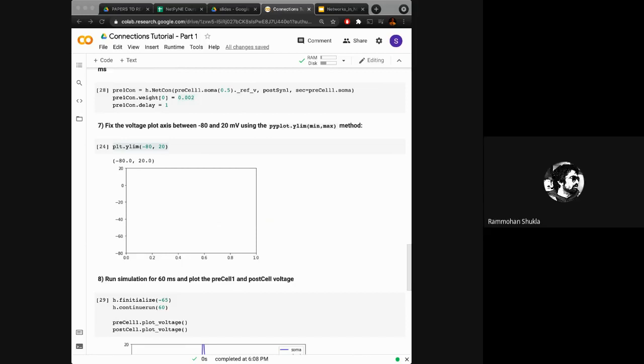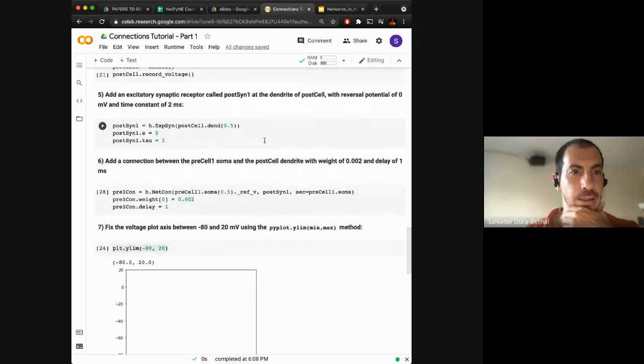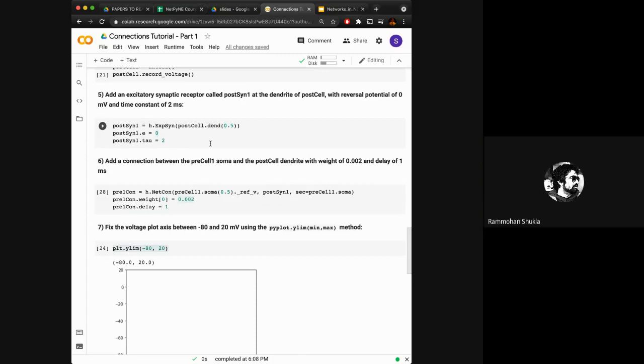Would you still play with the netcon parameters? No. So what we want to do is essentially convert the synapse from an excitatory synapse to an inhibitory synapse. So we will be changing ExpSyn to InhSyn.